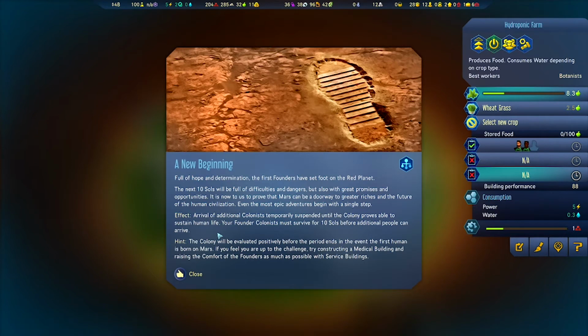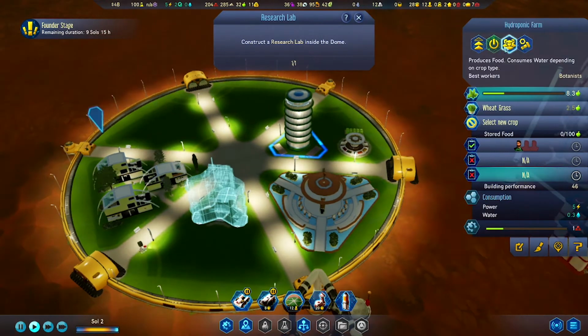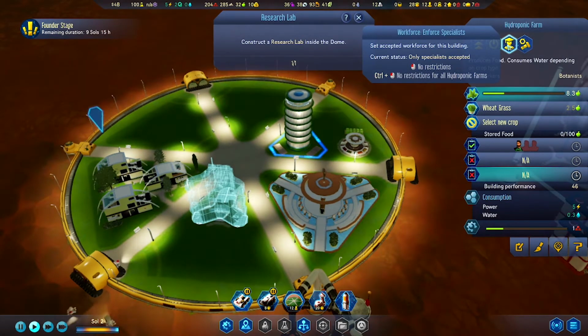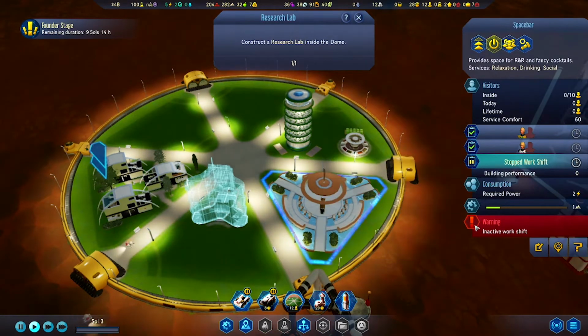Well, anything that I perform, I would remember. Specializations for the colonists. So these are people that are suited for the job, right? Or different jobs that are outside of the dome, like mining and metallurgy, all different things.